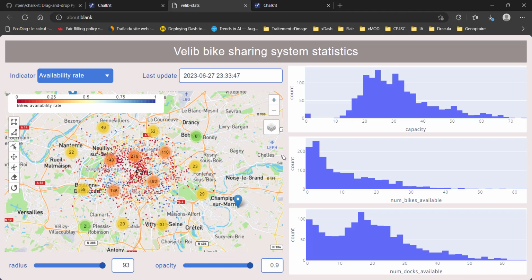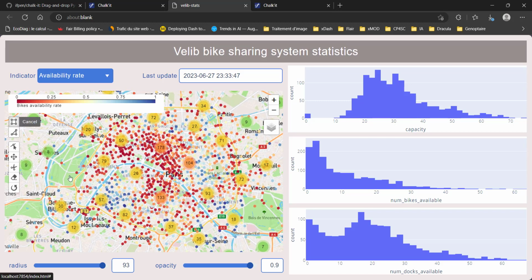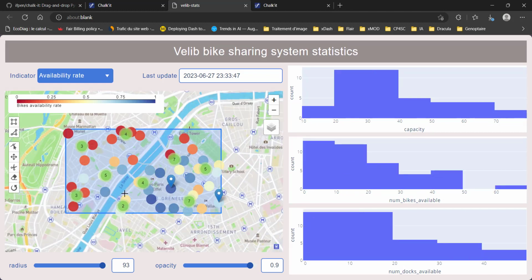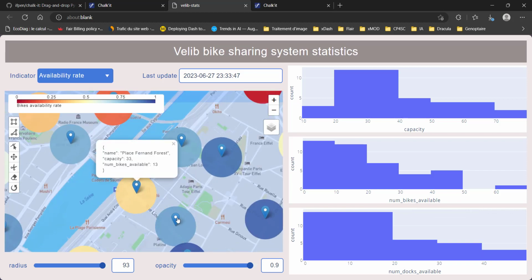To make things clear, let me show you a demo. This dashboard illustrates the real-time bike availability of the Velib bike sharing system in Paris. It was built with very few lines of Python code using pandas, GeoPandas, Plotly, and our built-in version of Leaflet, only in Python. It is an interactive dashboard. I can here do a selection on the map, and this produces a GeoJSON that I use for a GeoPandas selection. And this allows the histogram to be updated according to the stations I have here in the map.